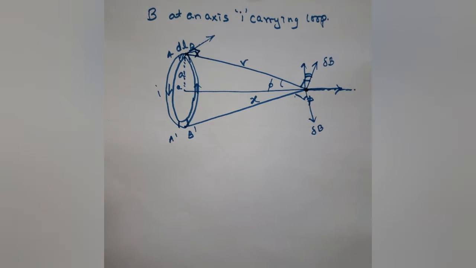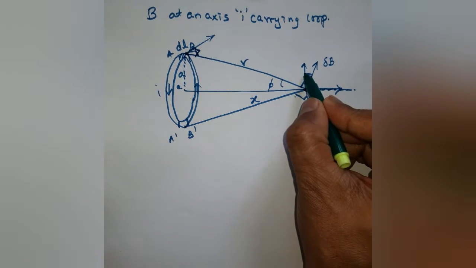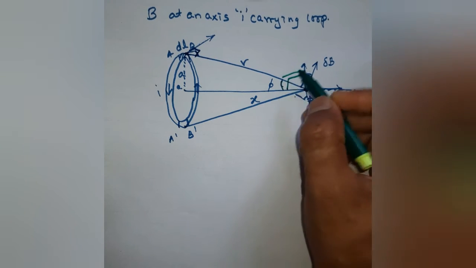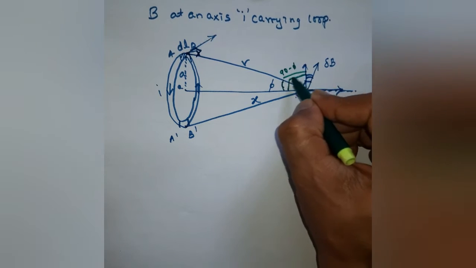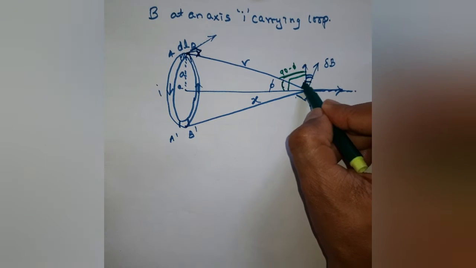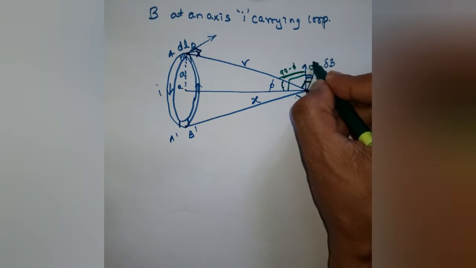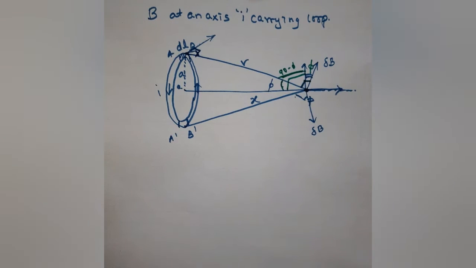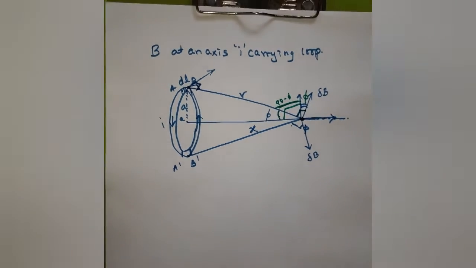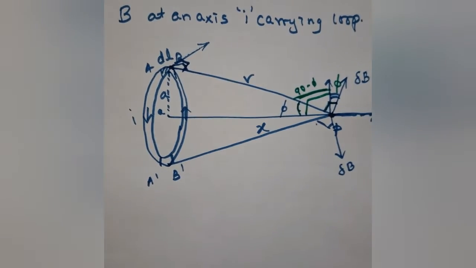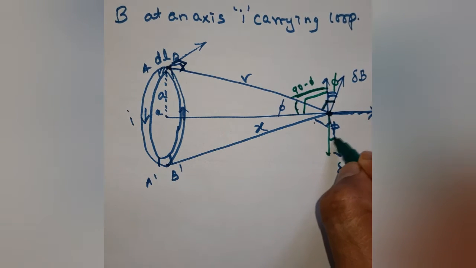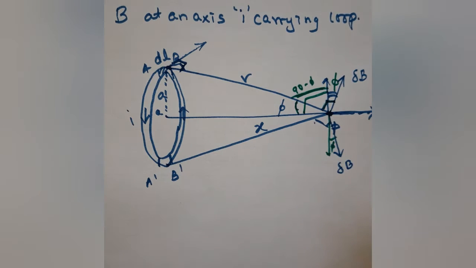If you look at the value, this is 90 degrees. This is phi. So this particular angle will be 90 minus phi. I know that this whole angle is 90, so if this is 90 minus phi, this angle will turn into phi. If you look into the diagram, you will notice that the angles we got are phi over here. In the same way, if I find the components for this also, I will get the angle as phi.